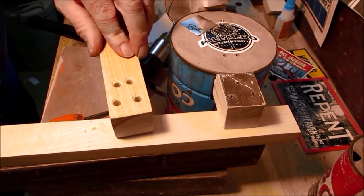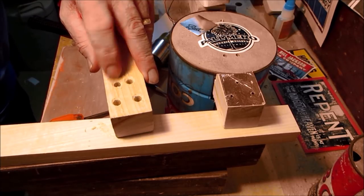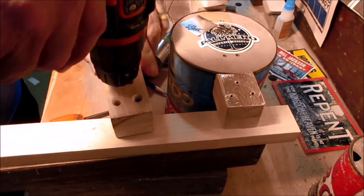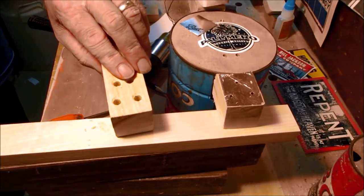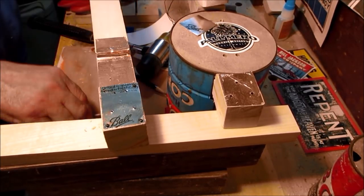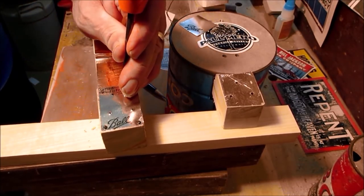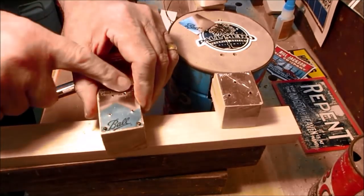Okay, a little trick here. To find where to punch my holes through on the other side with an awl, I just set the little bit in here and run it down the inside of the keeper. Feel it punch through, and I flip it over, and there are my four holes. I just take my awl and tap the holes in like that.